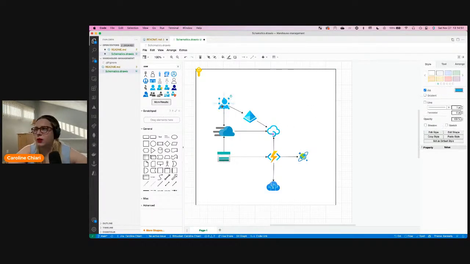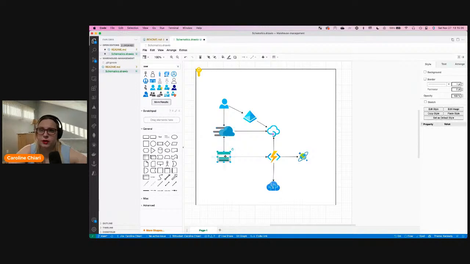Basically, the user is going to go here. He or she is going to see the CDN, Content Delivery Network, which is going to pull the website from the storage account and cache it if needed. Then the user is going to have to authenticate through Azure Active Directory so that API management knows it's a valid user. API management is going to validate the token that is being passed from the user to do anything. And then it's going to pass the data to Azure Functions, which is going to execute the whole logic behind the website.